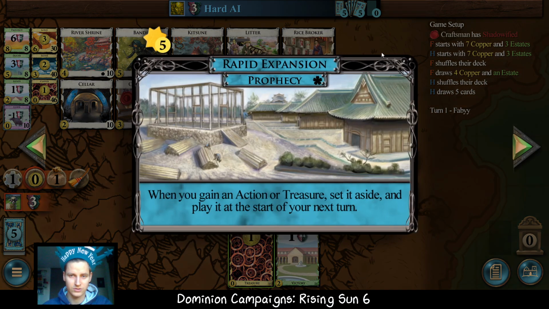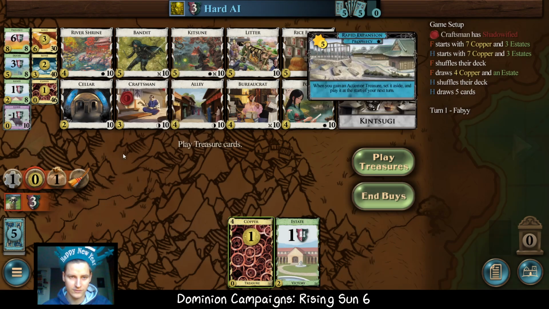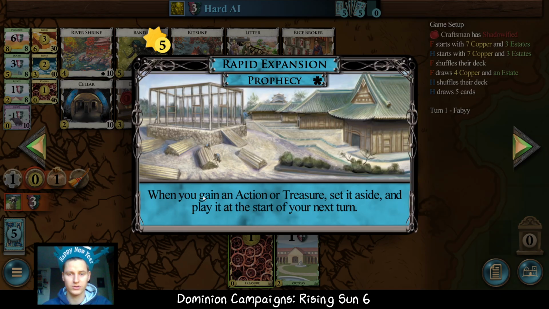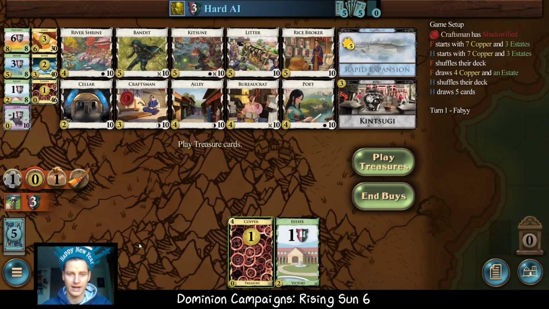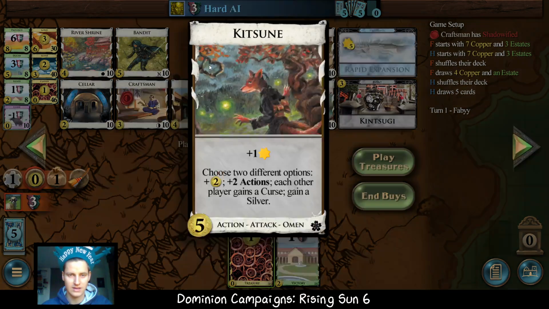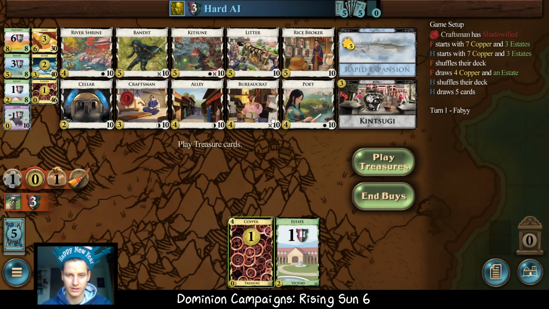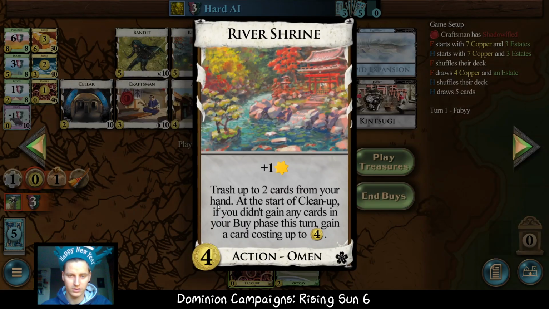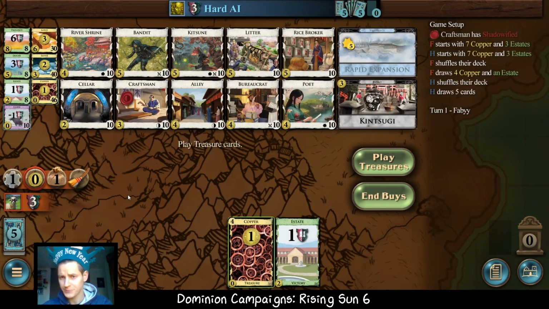And we have Rapid Expansion to go with that, and that means that after 5 Omen cards like River Shrine, Kitsune, or Poet have been played by any player, Rapid Expansion will trigger, and then when we gain an action or treasure, we set it aside and play it at the start of our next turn. That means, for example, Craftsman gaining cards costing up to 5 will be set aside, Kitsune silvers, and what else? Bureaucrat silvers as well. They are not gained onto the top of our deck. Bandit's golds will immediately wander into play, and so will whatever we gain off of River Shrine. And also, of course, the cards we buy.